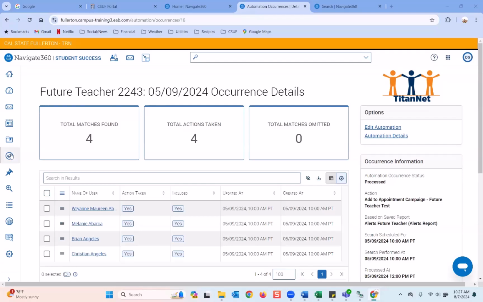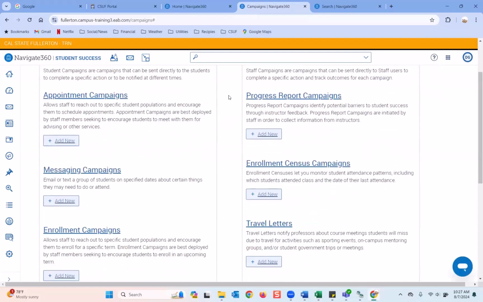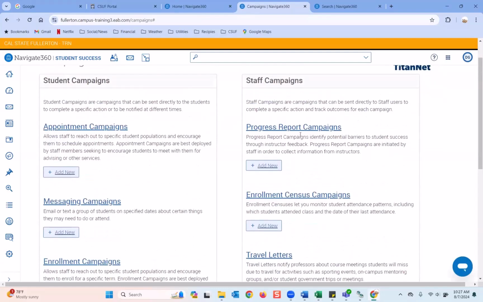Okay. If there are no other questions about automations, the next thing I want to look at and talk about is progress report campaigns. They exist within the campaign area, and they're here.